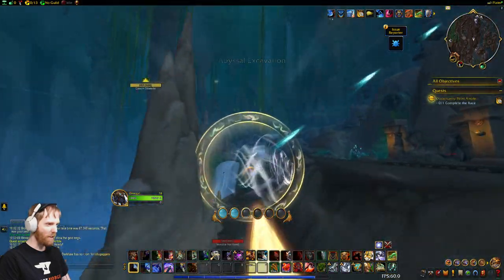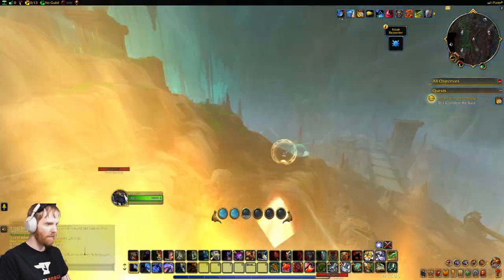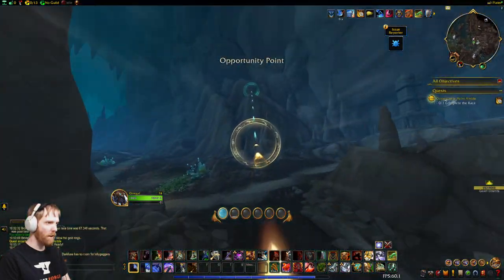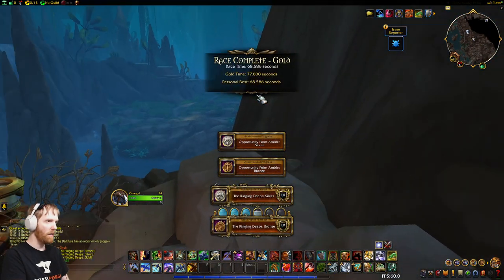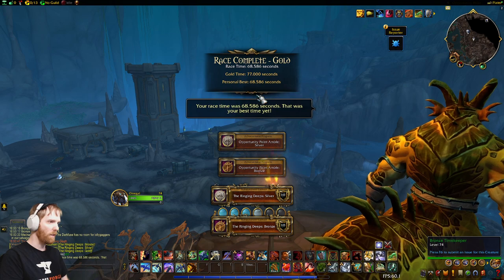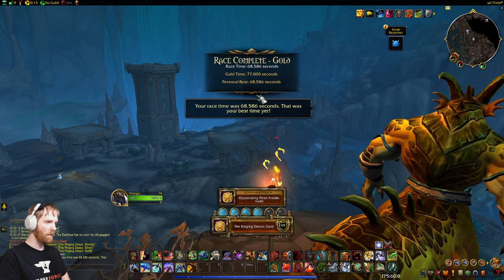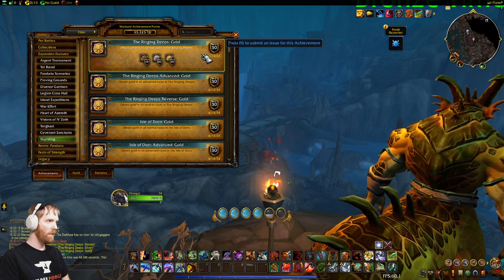Not much to talk about going into normal mode. Normal mode is a freebie, like 99% of the time. Some courses are really hard, even in normal mode. Those are usually on the special events like Kalimdor Cup or something. But that concludes this zone. All races on gold.